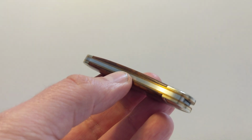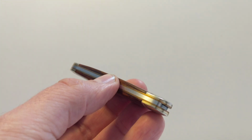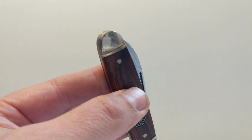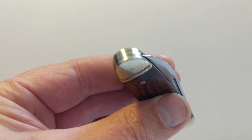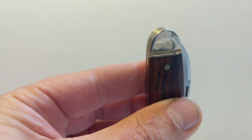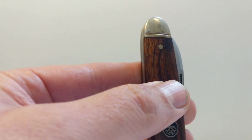And I was just worried that the nickel silver bolsters might clash a little bit, shiny silver with brass might be a bit odd, but those nickel silver bolsters are patinaing and darkening nicely and matching in a nice way with the brass liners. But they're still shiny. You can still, hello, there I am. You can still see the shine in the bolsters.